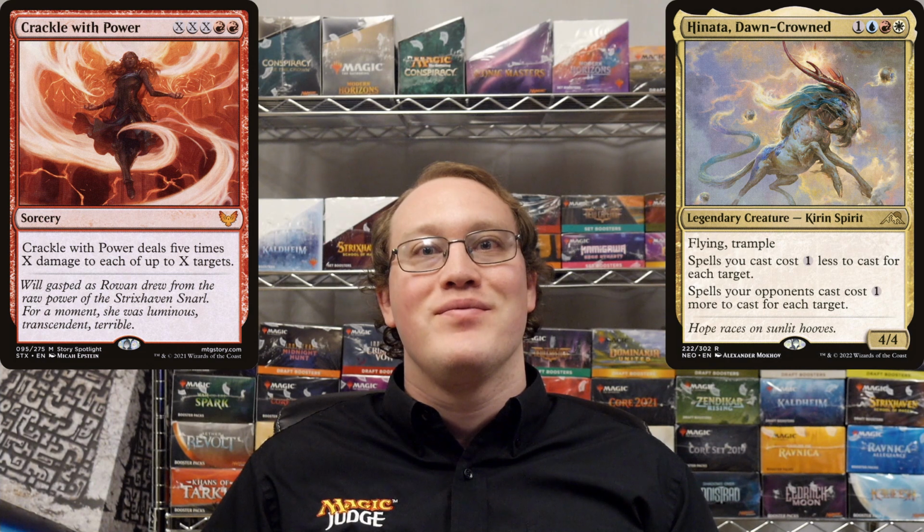Today's question was suggested by a viewer. Thanks to Zach for this one. Amy wants to play a Crackle with power for x equals 2 while she controls Hinata Dawncrowned. How much does this cost?